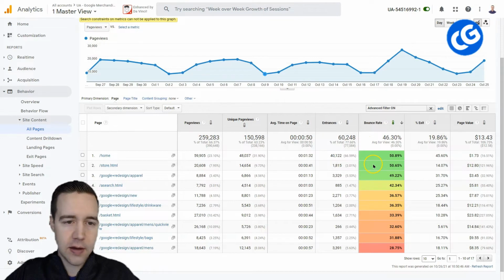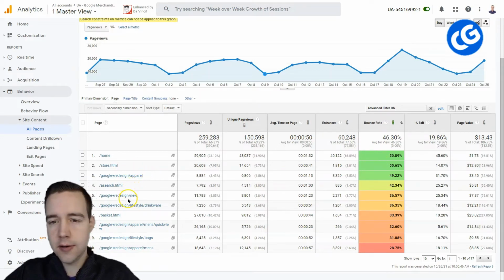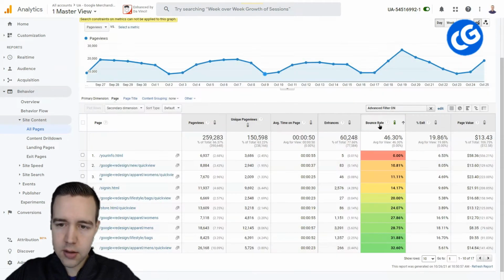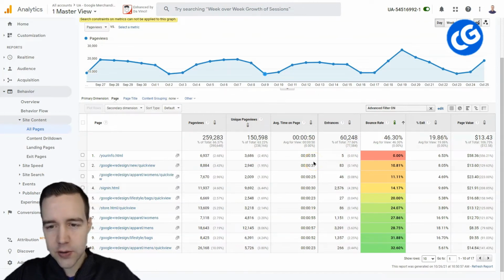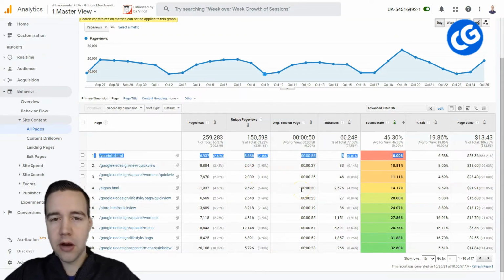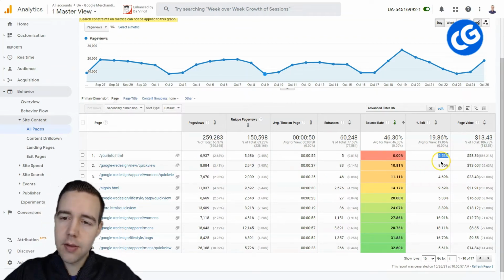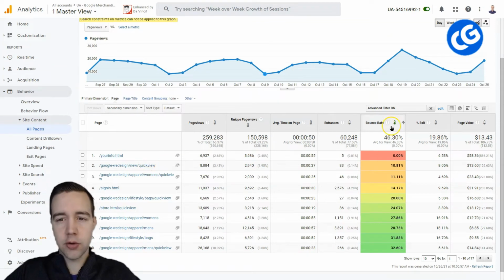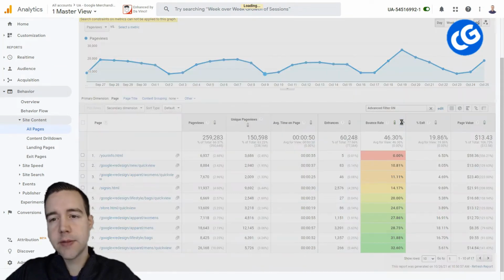And here we have the home page has a high bounce rate. Store HTML, these kinds of pages. And on the other end, we have some that have a very low bounce rate. So if you ever see this kind of thing, this must be a tracking issue, because out of 7,000 people, nobody left. So that's very unlikely to happen. I should correct, like this was a little bit of people that left, but none of them landed on the page and left. So this must be a page where you can only flow to it. So it's good to keep in mind if you spot something like that.